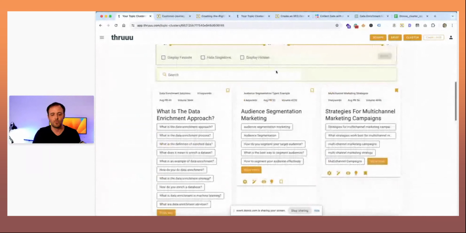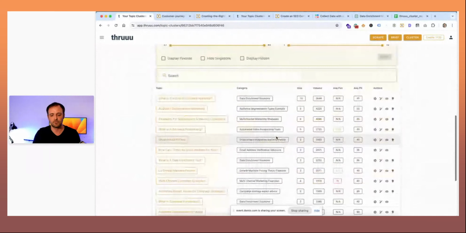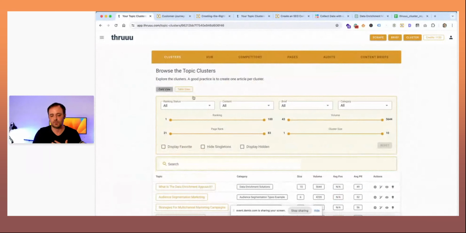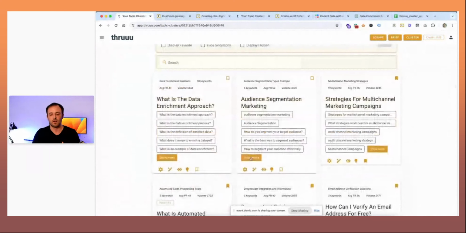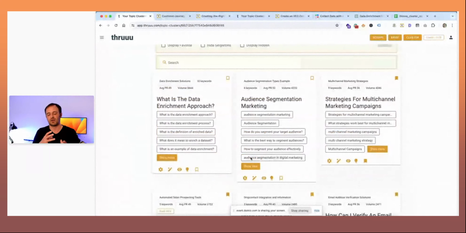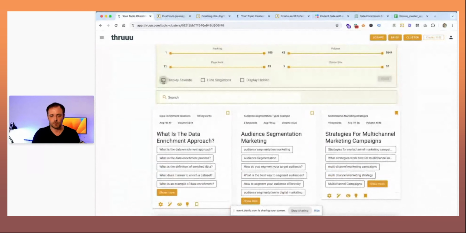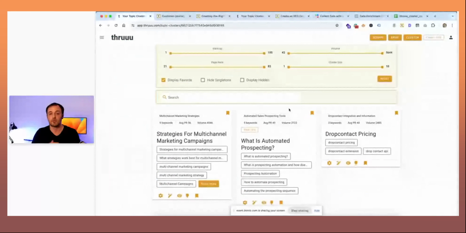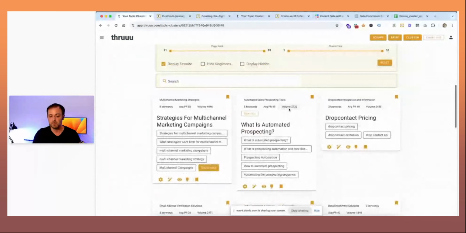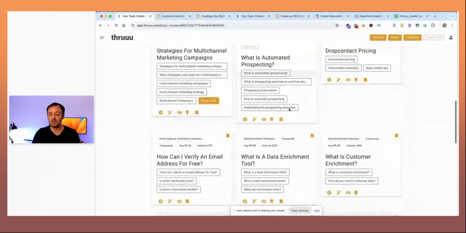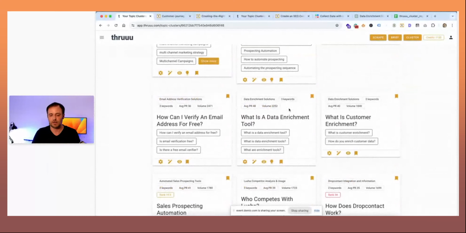By the way, you can also move to the table view if you prefer the table view. But personally, I prefer the card view because I like to see as well the keywords that are inside each cluster. Yeah, I just want to get some feeling of the different keywords. So I like this view. So you can start to select some keywords, and then at the end, after let's say a few minutes, you already have some interesting ideas, and we will see now how to create an article or basically a content brief.